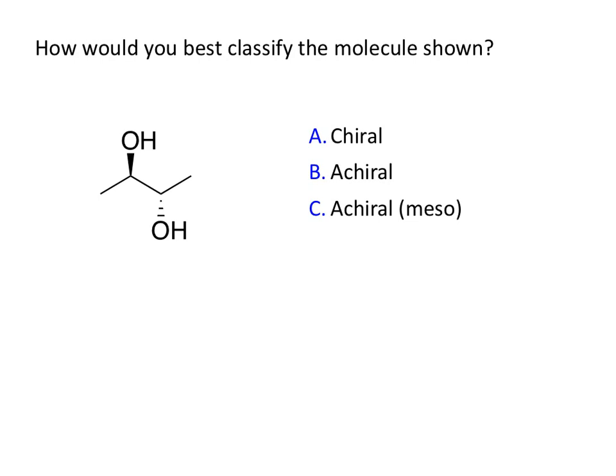In this example, hopefully you recognize that there are two chiral centers. On first glance, there doesn't appear to be any plane of symmetry, so you're probably tempted to say it's chiral. But remember from our discussion of conformations and conformational analysis that there's free rotation around single bonds. If I take this carbon and rotate it down into the plane, essentially rotating it so that it's about right here — let's see what happens.